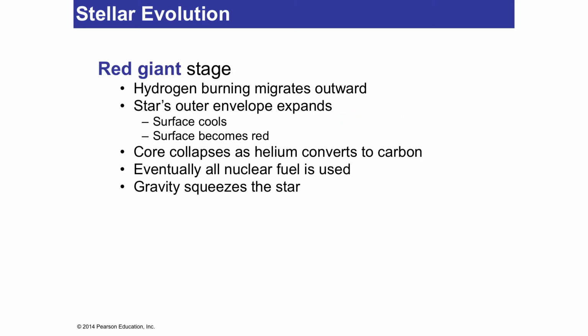Okay, so what happens when you've burned all your hydrogen? If you have a star made up of hydrogen and it's all been squeezed and now all turned into helium, and you no longer have any hydrogen to burn, what do you do? So helium is still a small element. It only has 2 protons. It also has 2 neutrons, so it's got 4 nucleons that have to be squeezed together. So it takes energy to do it. It takes more energy to squeeze helium together than it does to squeeze hydrogen together. So it's going to be burning fuel faster.